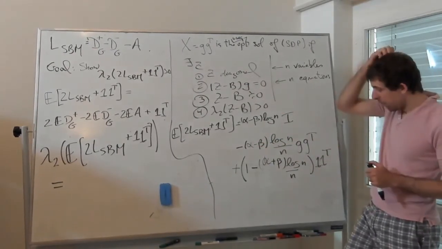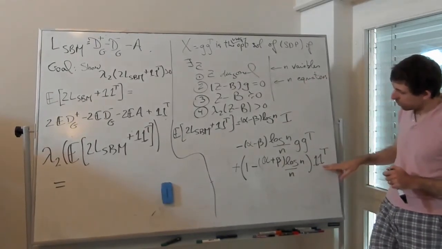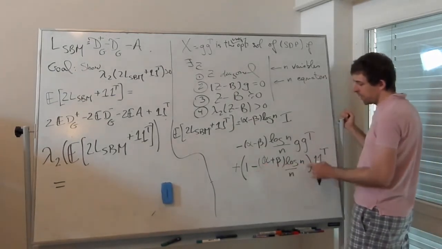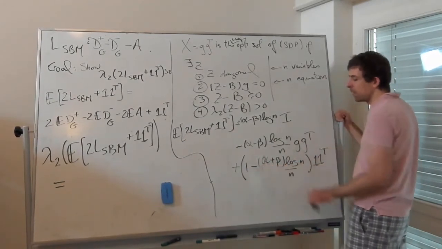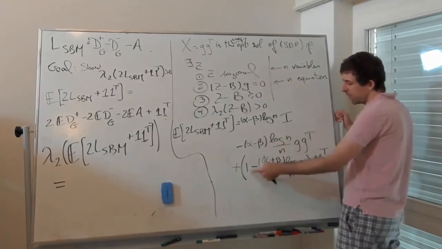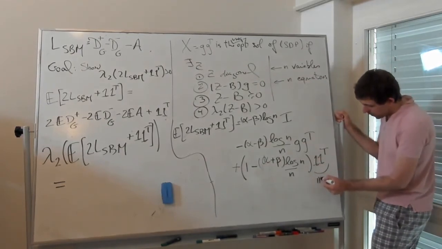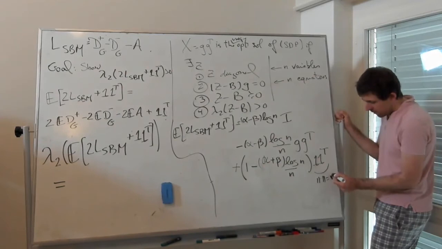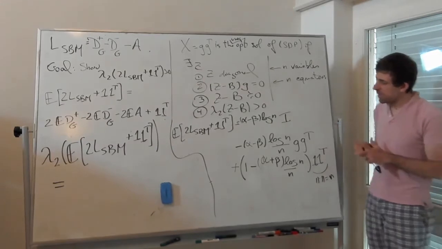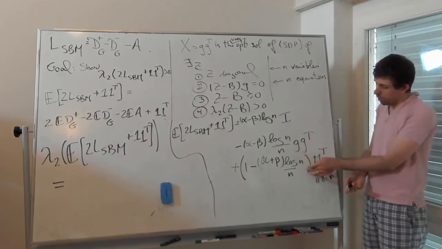Okay, so we have a term here, and we have another term of 1 1 transpose. But for the term of 1 1 transpose, first of all, 1 is much, much bigger than log n over n, so only this really matters. And here we have eigenvalues that are of order log n, while here they're of order 1 times the spectral norm of this. But the spectral norm of this is n, because the vector of all ones has L2 norm root n, which means that the eigenvalues from here are of order log n. These don't matter.